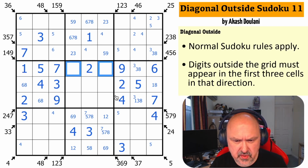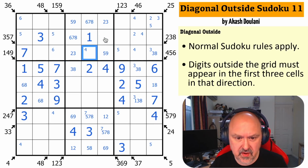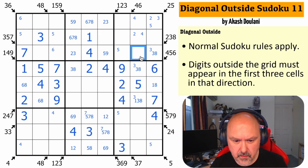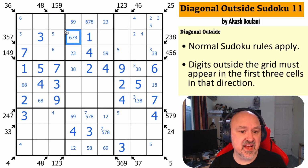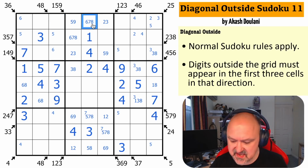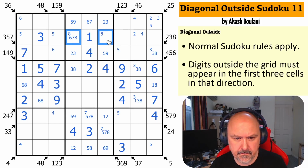So what are these? 1, 2, 3, 4, 5, 6, 7, 3, 4, and 8. So there's a 4 in one of those two, but that 4 looks up meaning that's not the 4 and this is the 4. Okay, which means that's not the 4. This is the 4, which means that's not the 4. Now that's got me the 4 on this. Doesn't mean this can't be. But one of these two is an 8 now, which means this can't be an 8. Because if this is an 8, I couldn't put 8 in either of those two cells. So this here is not an 8. Which means 8 is in one of those two. That's nifty. So 4.